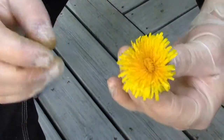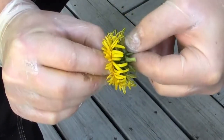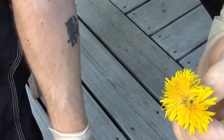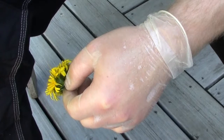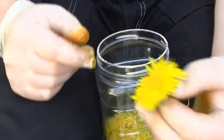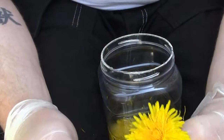But what I'm going to do now is take each flower head, hold it very, very firm, take off all the green, and then take all the flower heads, put them into the plastic jar, and just do that with everything and see how much I end up with. It's a tedious job, but hey, hopefully it'll be worth it in the end, right? This jug is now about a third full, and I've probably taken about a third out of my gathering bag.